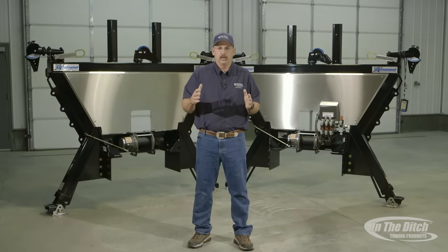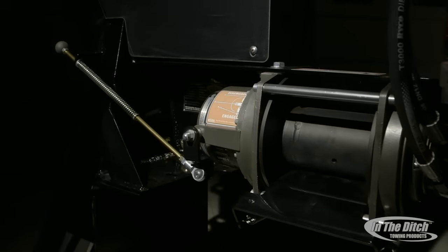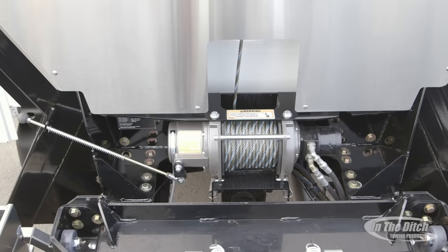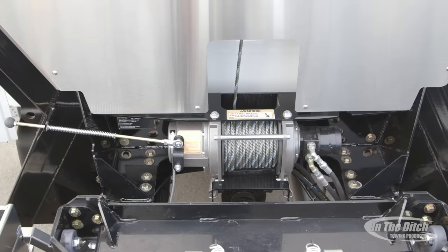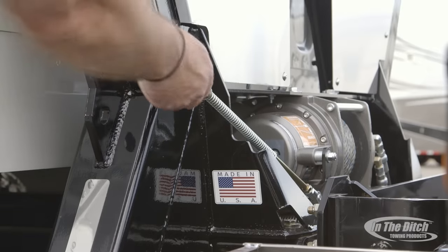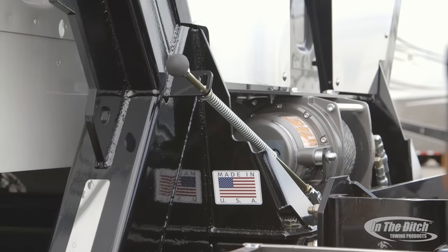Now I'm going to take you around and talk about some of the new features for 2016. Starting with the winch — one of the first things we did is redesign the tensioner plate and increase the spring pressure on it so that the wire rope will spool a little bit nicer as the wire is being wound onto the winch. We also revamped all of the decals for 2016 to make it clearer on how everything gets used. As you can see, it's very easy when you're standing at the side of the truck to operate the free spool handle and identify whether it's engaged or disengaged.